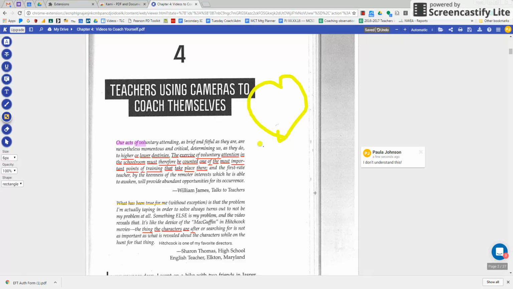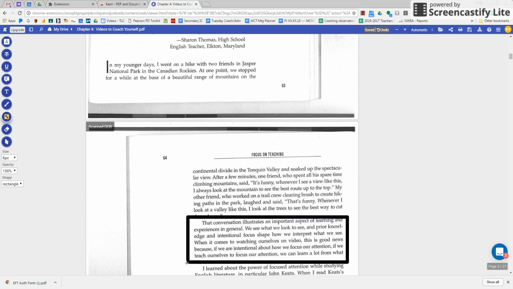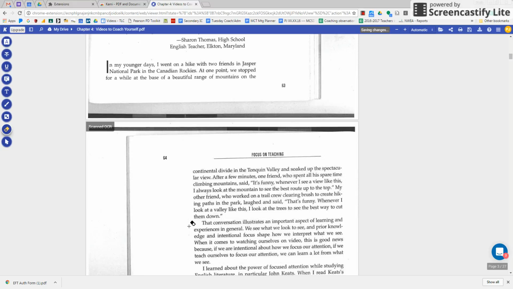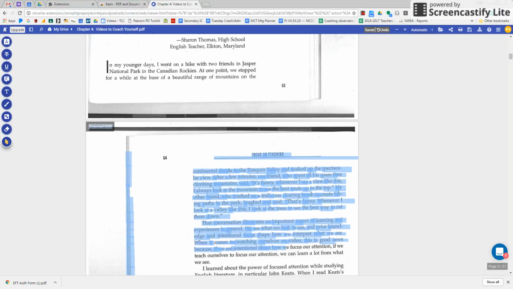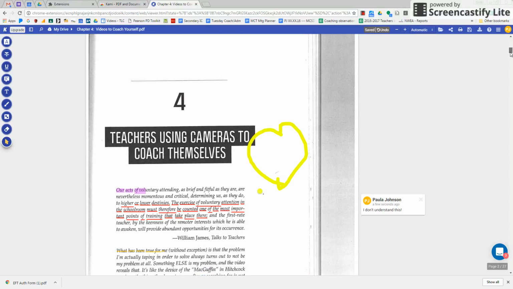I can add a shape, like if I think that there is something very important here and I need to add a box around something because it is so important. And sometimes this might be a place where a teacher would add the box, not necessarily the student, because you want them to focus on a certain area. You can hit eraser and you can erase it all, and you can select text. Like, again, if I think this is really important and I want you to focus on this, I can add a shape or I can select the text, and then this will also be indicated. And actually that's what I did up here with the red lines. Those were selected texts.